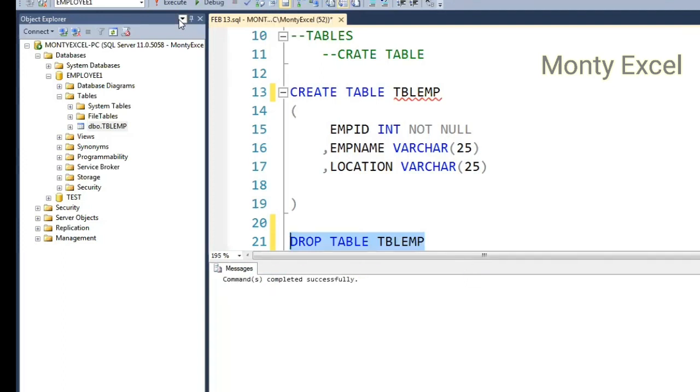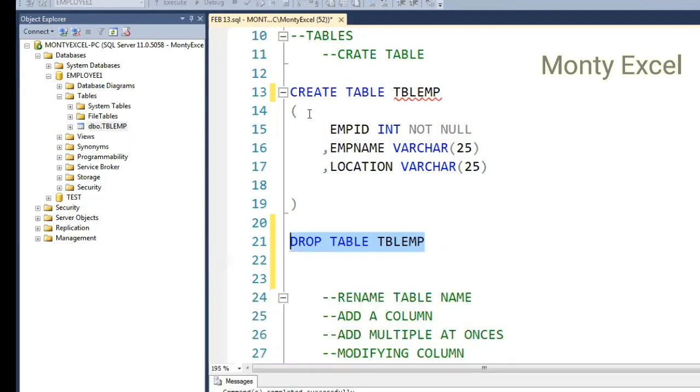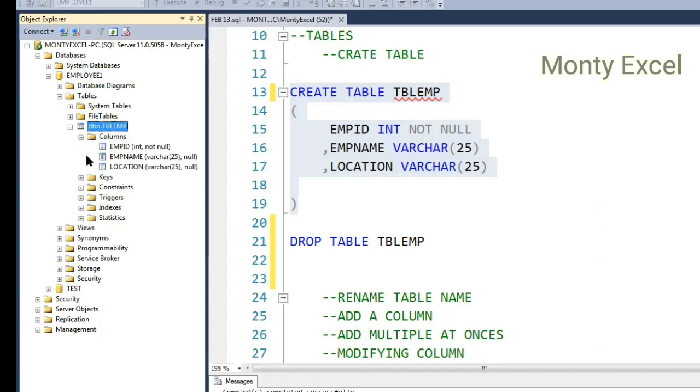Select this. The command is successfully executed. So that means my table is dropped now, sorry. When you select this again, you can see the command is successful. Now the table I can see looks like the old one, but it's a new one. Now you can see under the columns, we have not null. So it is somewhat refreshed. Basically, you need to understand the keyword called not null here. It is called a constraint.